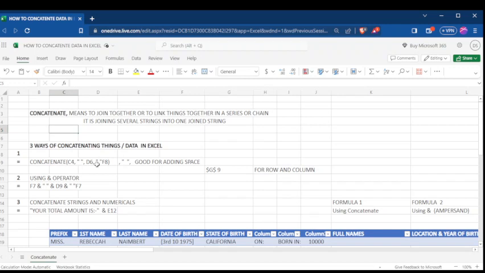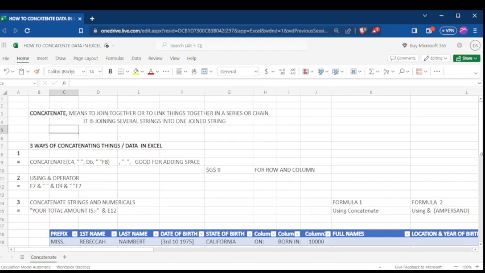We have Formula 1, which is this one, Formula 2, Formula 3. Don't worry about it. I will explain as we move on. And while concatenating, when you want to create a space, you have to type a comma, put double quotes, then put a space, double quotes, and then put a comma. That way you'll be creating a space when you are joining your data together. Like assume you are joining C4 with D6, so that you don't get the numbers or the strings attached together. We'll put these double quotes in between them just to create the space.